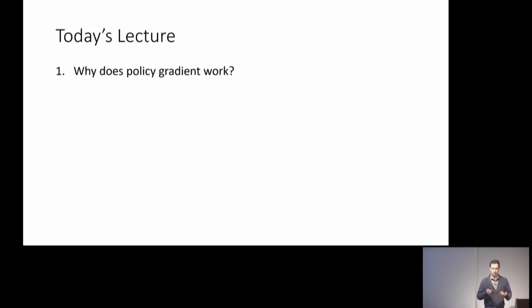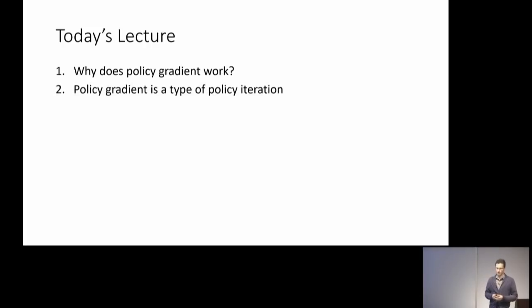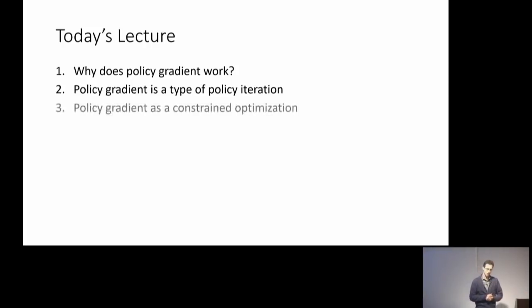So we'll start off with the question, why does policy gradient actually work? We'll talk about how policy gradient can be interpreted as a type of policy iteration. And by the way, when I say policy gradient here, for the purpose of this lecture, this includes both the regular policy gradient we discussed and the actor-critic algorithms. So we're not going to really worry about where the advantage values come from. We just assume you have some critic, which could be just summing together rewards, or could be a function approximator.